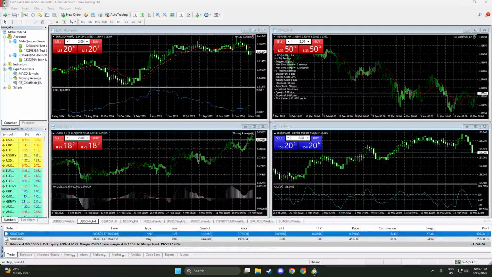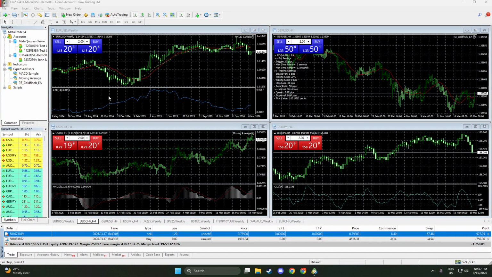In today's video, I'm going to teach you how to close all trades in MT4. By the end, you'll know the fastest built-in way to shut down every open position safely and confidently, without extra tools or add-ons. First, open the terminal panel, which is where MT4 lets you manage all your trades.